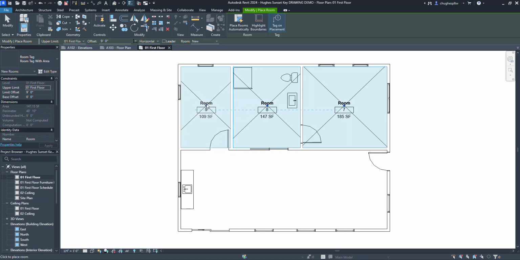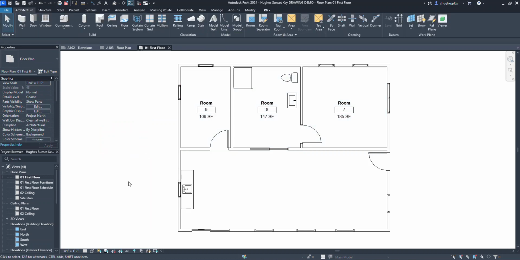Now, here's the big thing that we're going to take a look at, is that if they're in an open floor plan concept, Revit sees this as just one giant room. So I really don't want to place this room right now. You'll notice if you go outside, it'll say not enclosed. So I'm going to select Cancel one time. And then that way it provides the rooms that we have going on.